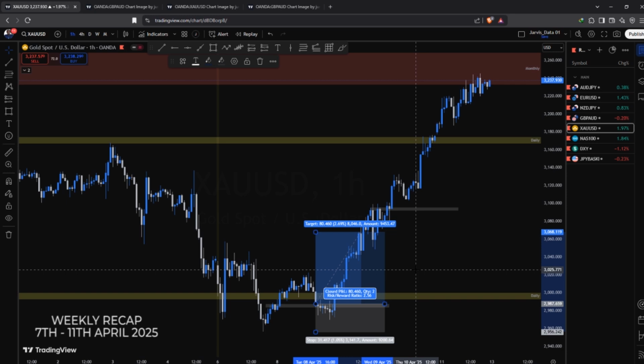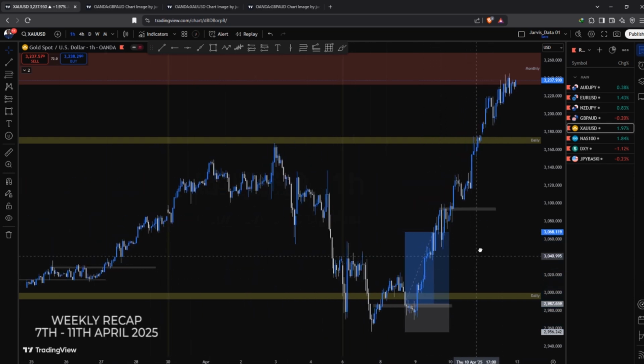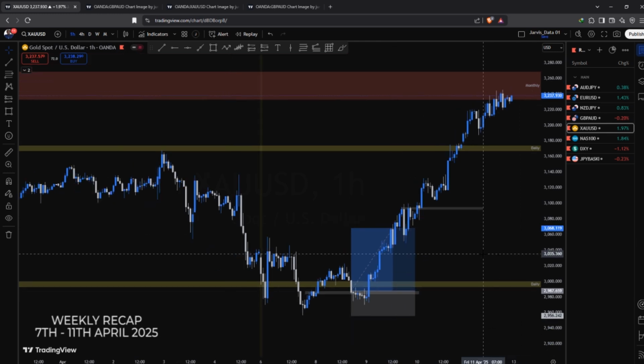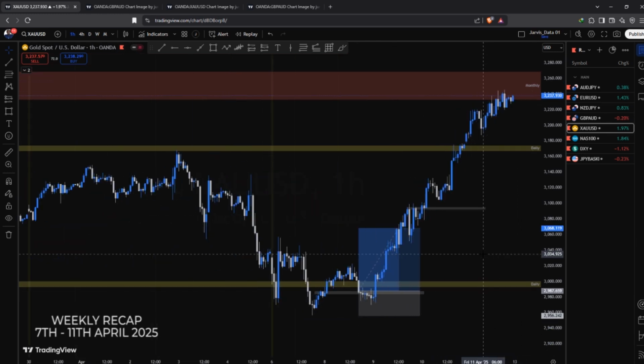left the trade to run, because with all the uncertainties happening in the market, with the tariff news and all that is going on, I think gold is the asset that investors are relying on right now, and so I would very much like to hold it. But then I only needed 1:2.5. In fact, when price got to 1:2.5 R, the prop closed the trade because the target was hit, and so they had to close the trade.